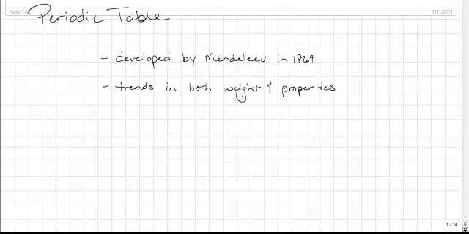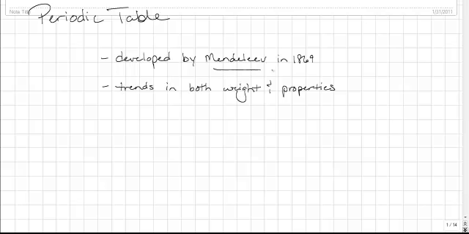It was predictive. And so it didn't just have the elements, it had the elements in an order that could be used to make sense of the elements that were discovered. The periodic table we have now doesn't really look like his. We have a lot more elements, but that idea was discovered by Mendeleev. Okay.